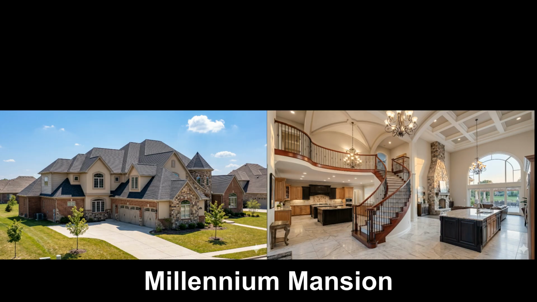Residential millennium mansion architecture is a late 20th and early 21st century style, defined by its outsized scale and neo-eclectic mix of historical design elements. On the exterior, these homes are recognizable by their complex, high-pitched roof lines, featuring multiple intersecting gables and nubs, alongside asymmetrical facades that frequently use a wallpaper-like application of various cladding materials, such as brick on the front with vinyl siding on the sides. A signature feature is the towering two-story arched entry, often called a lawyer foyer, that dwarfs the home's other windows and creates a grand, albeit sometimes disproportionate, street presence.